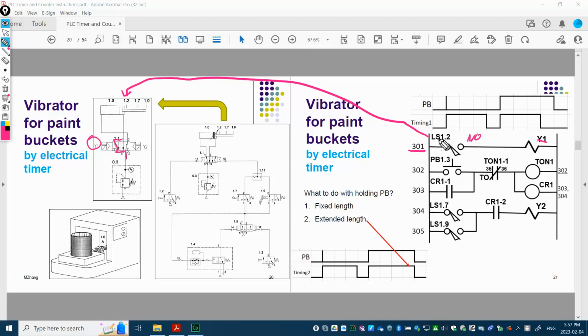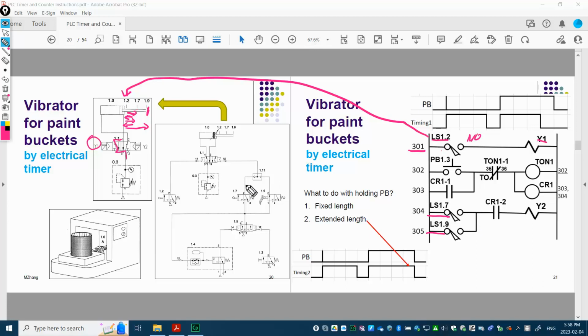Alright, when the 1.2 is energized, you want Y1 energized to extend the cylinder. When you have the 1.7, or you can see here electrically in parallel, with either one of those two limit switches being closed, that means we start at here, right? And then in between we just oscillate between these two positions. Then eventually we'll go back to 1.9. So that's why we wire these two limit switches in parallel.